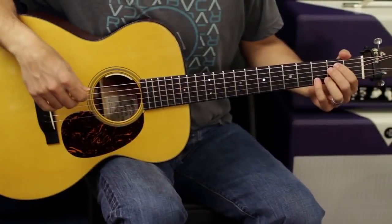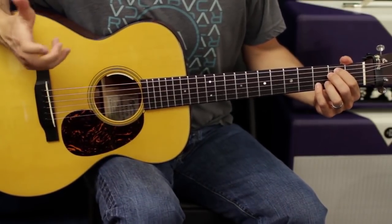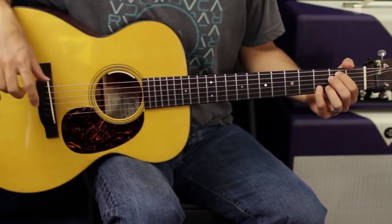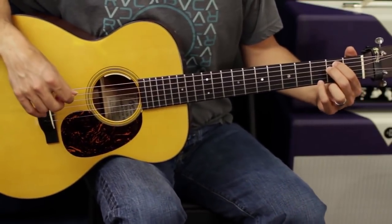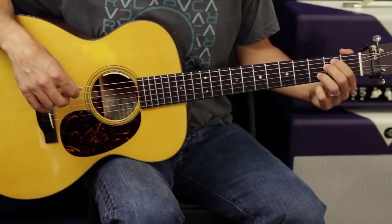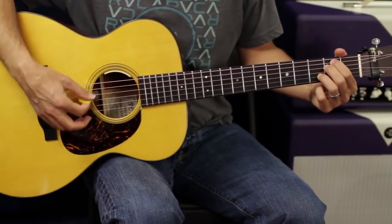And let's zoom in for a closer look. Playing the tune. All right, so let's break this down. There's only a couple parts that repeat themselves, and then there's a little bit of a variance on the theme at the very end of the song. But for the most part, you're going to do an E minor, but go ahead and stick either your third finger or your pinky on this B string third fret.